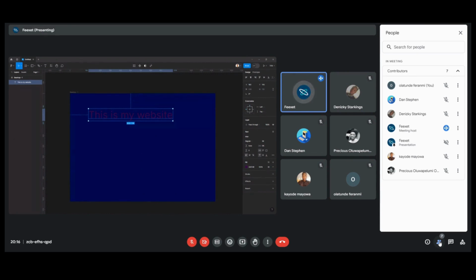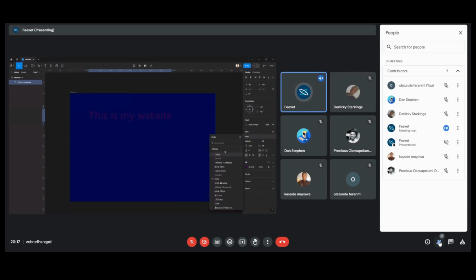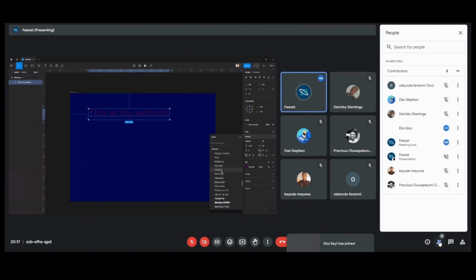And then we have what is called font type. So yeah, we have loads of type in the design space. As you can see, I can even show you another really quick. This is all the fonts that you have on Figma. There are so many, you would scroll and have so many options. But it's also good to know that some fonts don't complement well with each other, and there are certain fonts that you use on website design projects, and there are some you avoid thoroughly. There are some fonts you use on designs like flyer designs and banner designs, and those fonts cannot be used on a website design project.